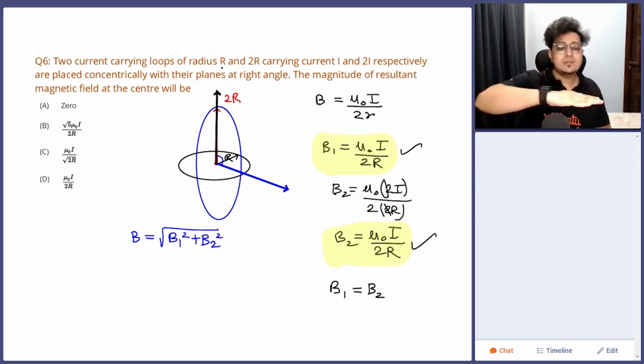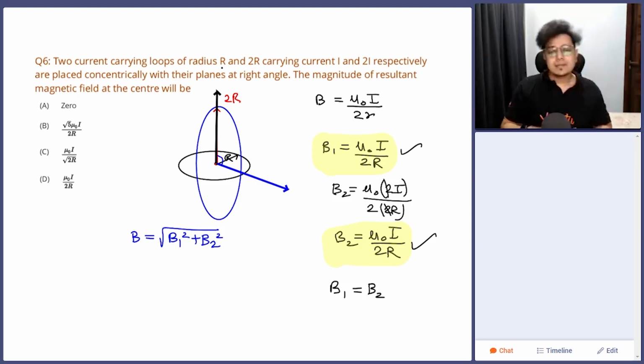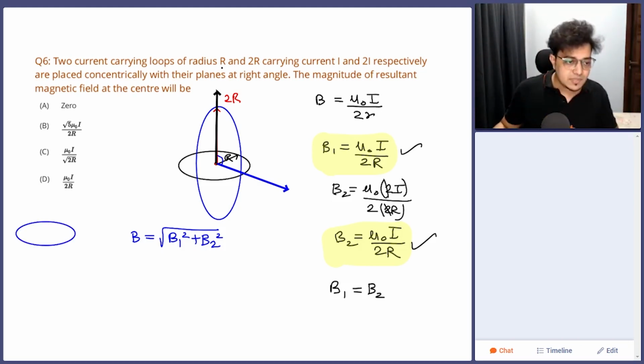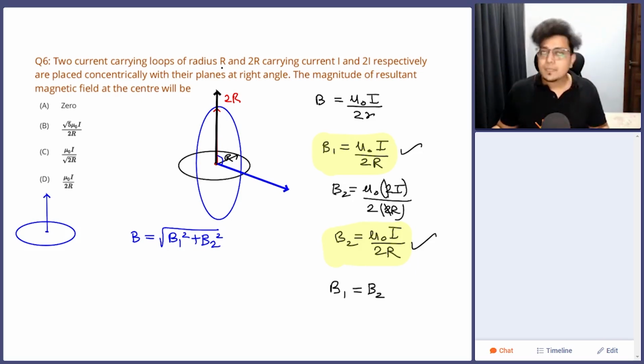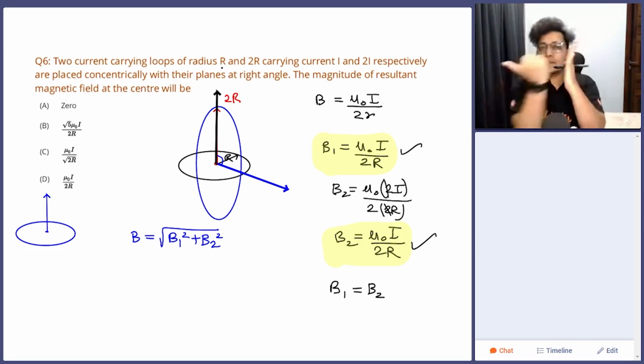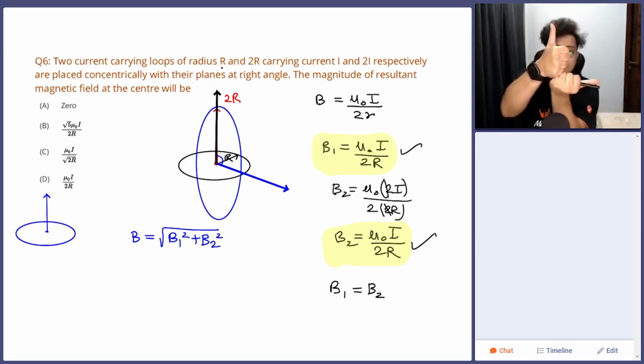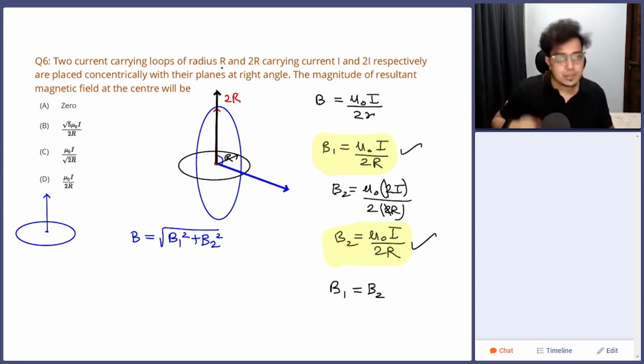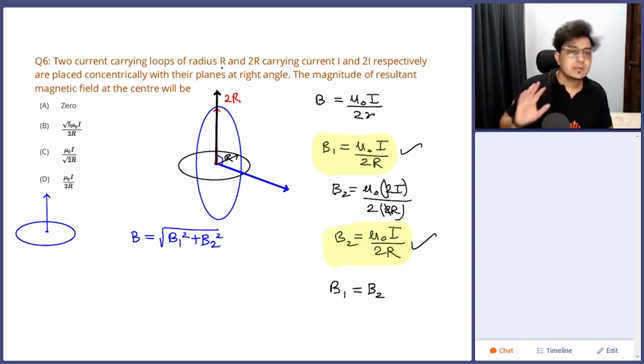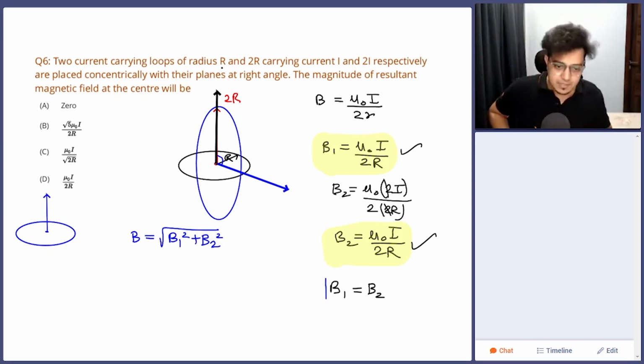Okay, one ring is horizontal, one ring is vertical. So their magnetic field itself is perpendicular to the ring. Suppose there is one single ring and magnetic field is measured at the center. Then at the center, magnetic field is perpendicular to the plane itself. Okay, so the vertical coil will have horizontal magnetic field and the horizontal coil will have vertical magnetic field. Now magnetic fields are perpendicular, so resultant will be obtained by parallelogram law. But since they are perpendicular, we can use under root of B1 square plus B2 square, and B1 and B2 are equal to each other, so just use this information.